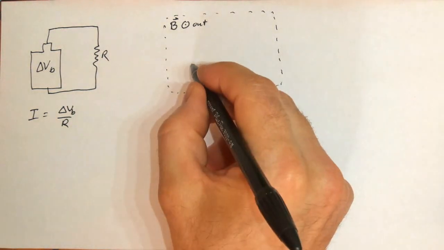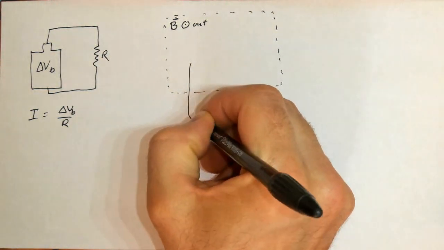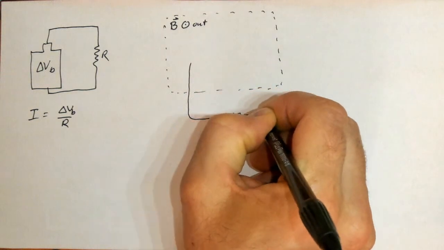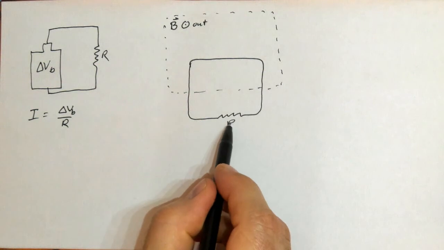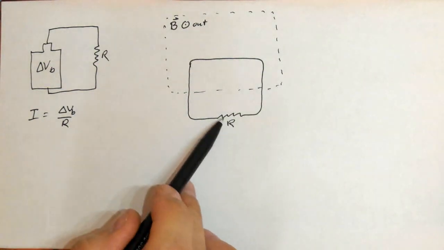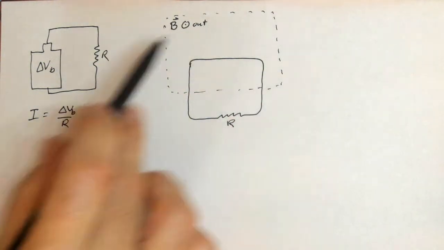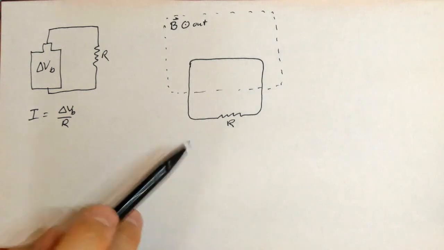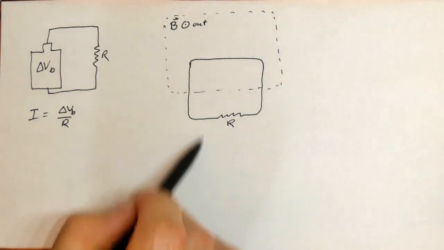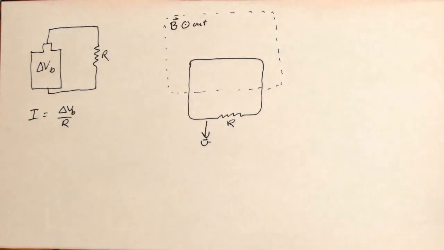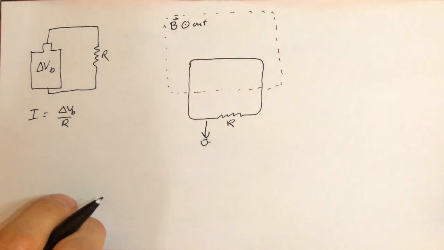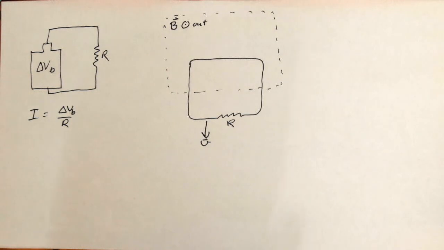Now, in this space, I hold a wire, it's like a copper wire loop, that's got a resistor in it. Okay, now that could be just a light bulb, so I just have a loop of wire connected to my light bulb. And then I start pulling it. I pull this down this way. Okay, so I pull it down, out, away from this magnetic field. Now this magnetic field's fixed in space, it can't move. All right, what is going to happen?